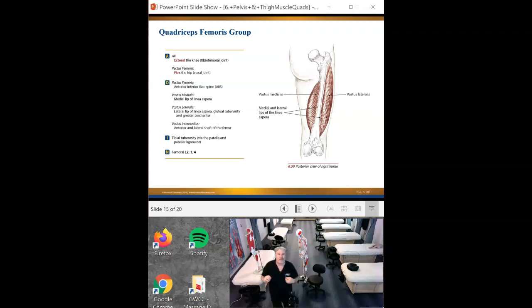You guys remember the medial and lateral lips of the linea aspera? The line of asparagus in the back of your femur? They are actually almost attached in the back. Now you can still see the whole back of the femur exposed, but they're so big that they're covering the front and grabbing onto the lateral lips of the linea aspera, these lines in back. And so they are completely covering two thirds of the femur, really. The vastus lateralis really is covering the entire side of your femur. The vastus medialis is really covering the other side of the femur here.